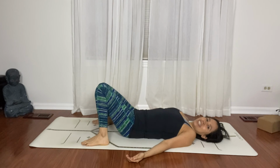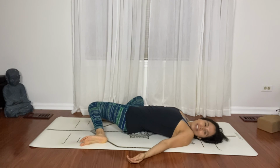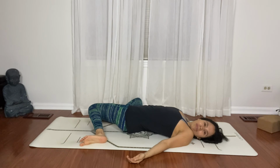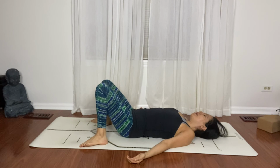Walk the feet out towards the side edges of your mat. Gently drop the knees to your right. Turning the head to the left. Couple of breaths here. And inhale, knees back up, head back to neutral.